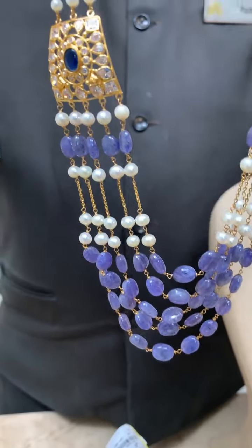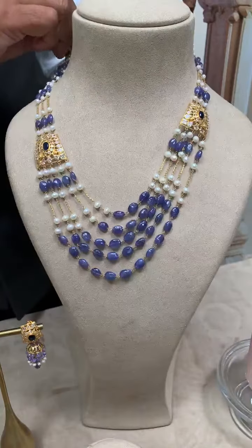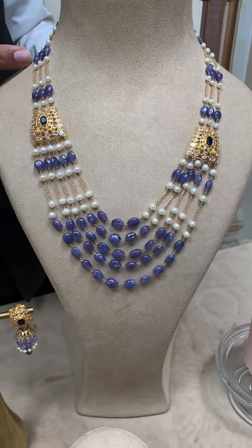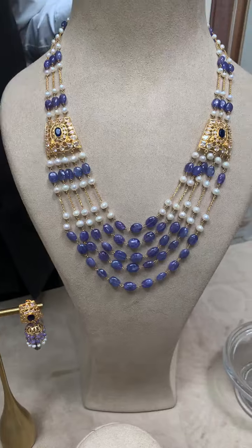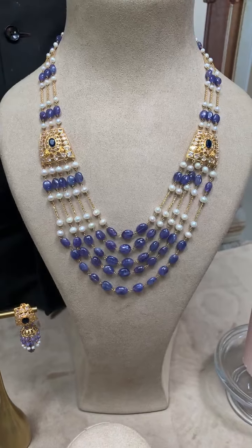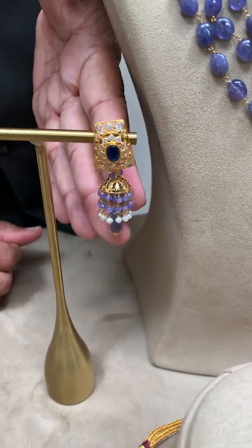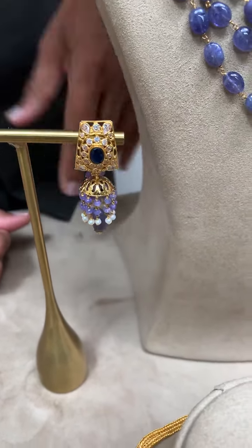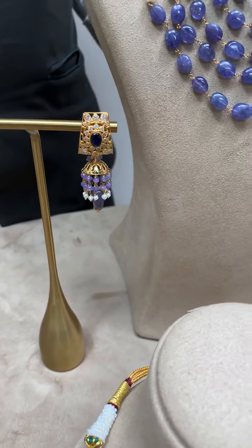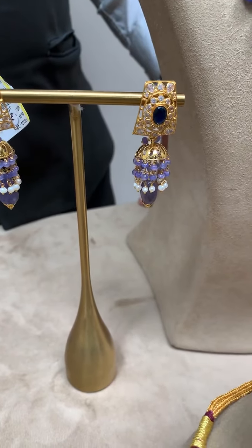See, multiple layers are there. In bottom, what we have given 5 layers. If you want to increase the length, we can go for 7 lines also. On top of here, we have given very light three lines chains are there here. So this is also approximately 13 grams of gold what we have used in here. So matching earring is also available. See the matching earring, this one. These are jhumka type what we have given here. Instead of this, we can go for the studs also. Any customization also, in the color change also we can do it in the red color or green color, that is also available. So for order purpose, we can go for any other colors also. Only pearls also, if you required, we can do it.